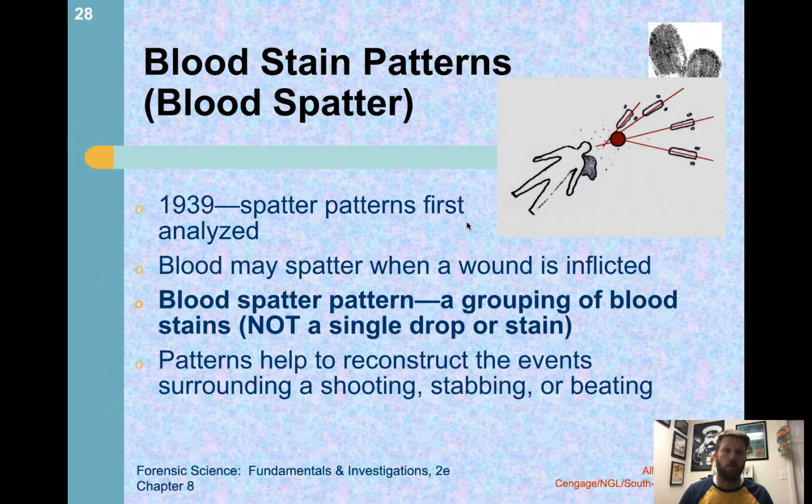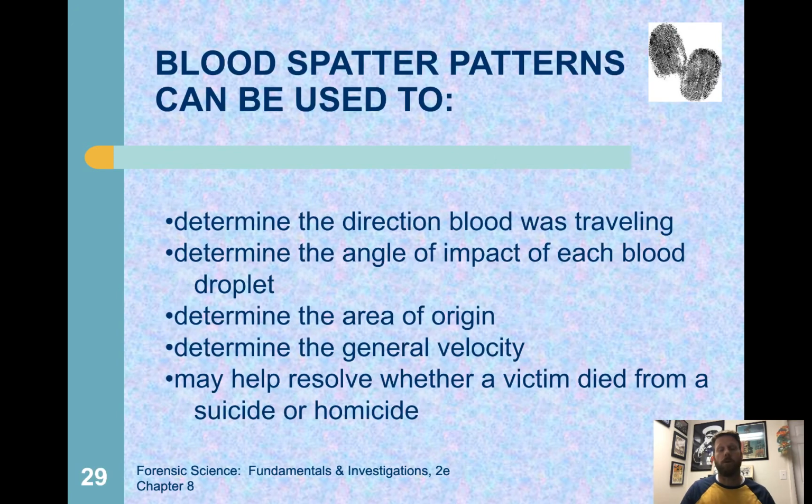When we are dealing with more than just a drop of blood, we are dealing with what's called blood spatter. It's a group of blood stains that allows you to determine maybe what happened at the crime scene, whether it was a shooting, a stabbing, some type of violent beating. What we do with that blood spatter is try to determine the direction the blood was traveling, the impact that the object may have had on the body, and so we can maybe work back to where the injury actually occurred or where the violent crime took place, find the area of origin.